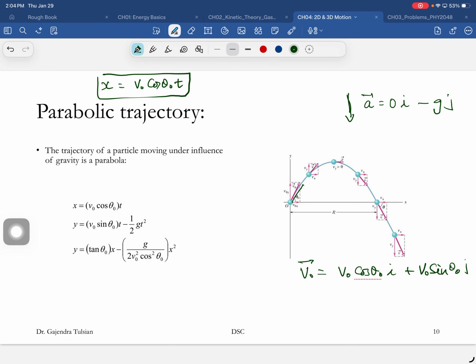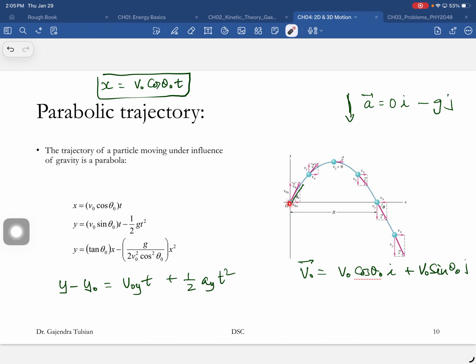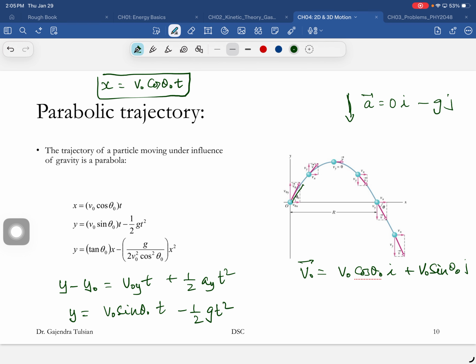So you see the y coordinate is a quadratic function of x with this coefficient being negative, and there is the linear term. As long as the y coordinate is a quadratic function of the x coordinate, this trajectory is a parabola. That's what that is showing you. Where did you get the cosine theta for the x? Here's the initial velocity, and the x component of the initial velocity is v naught cosine theta naught. Theta naught is the launch angle.